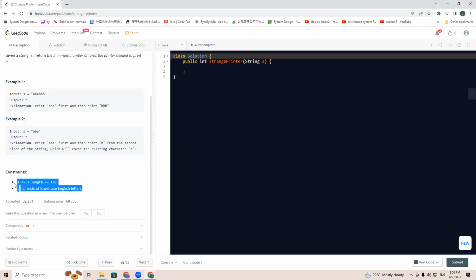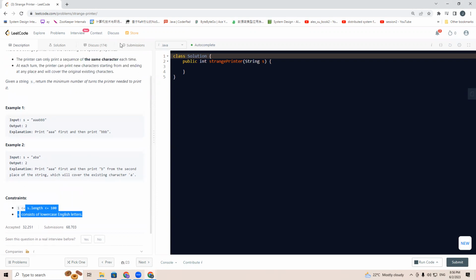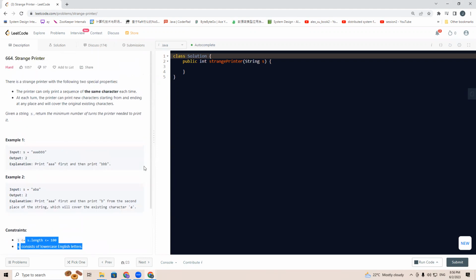These are the conditions that S consists of lowercase English letters. And it also has length conditions. So what we think about is that for this kind of S, right?